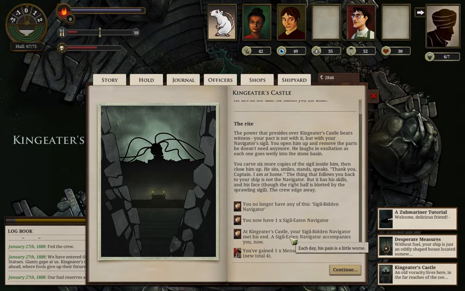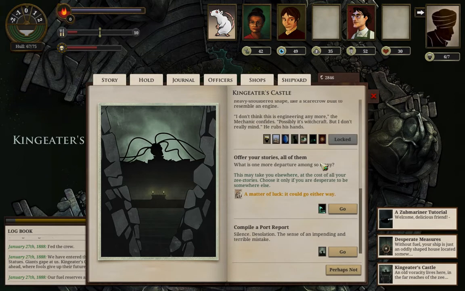At King-Eater's castle, your sigil-ridden navigator met his end. A sigil-eaten navigator accompanies you now.